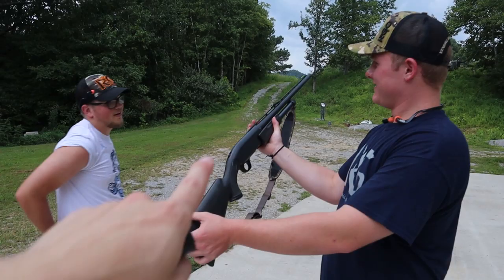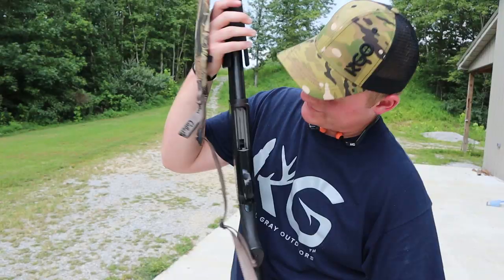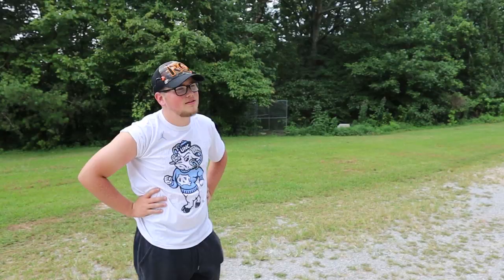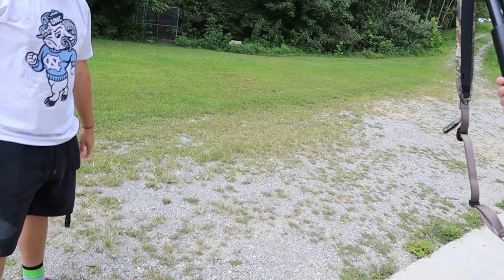Now, wait, what gun is that? This is a Browning BPS stock. It shoves the shells out the bottom, which is really awesome. Why would anybody want this? Well, I turkey hunt and then for geese. We quoted Adam earlier saying, I want one that kicks big. Here you go, buddy. How do you drop a shell in that, since it goes on the bottom? Here, we'll just do it like that.